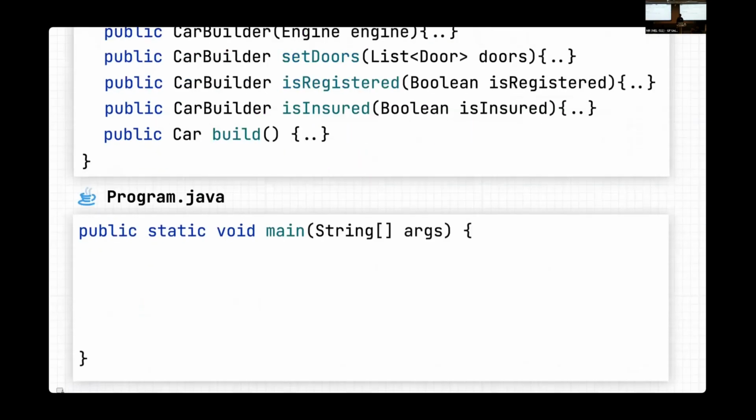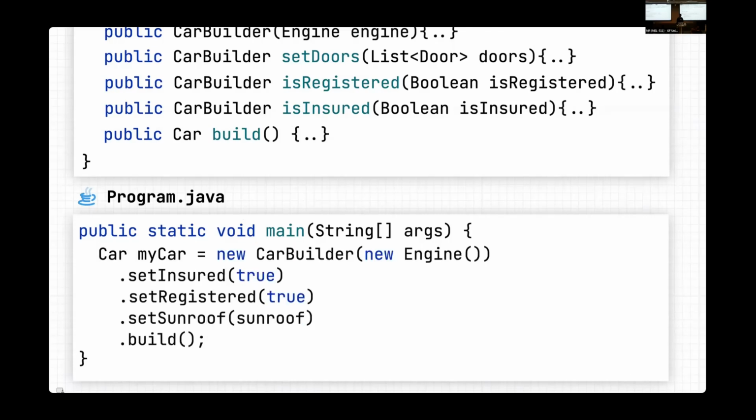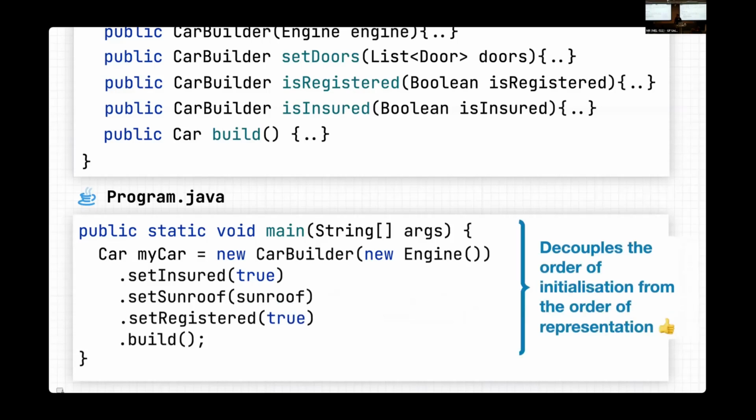So with the builder in place, our use site looks slightly different. Instead of a big constructor call, now we have this chain of construction calls and then the final build call. Great. By doing this, we've sort of avoided the use site confusion. Previously, you had no idea what these flags are. Now you do because there's a builder method that you call for it. And more importantly, you sort of decouple the initialization order from its construction order. So you can reorder these functions however you like and still be able to create out of it.